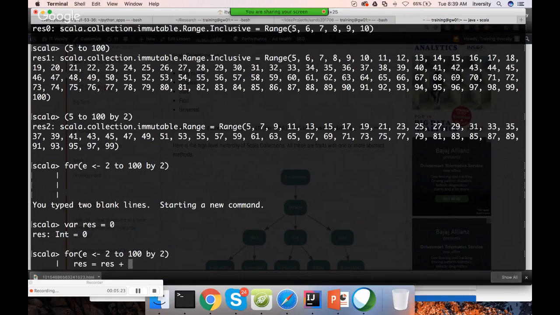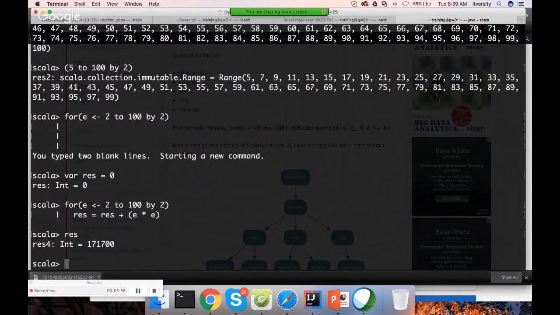As part of it, I also want to get the power of 2 for each element, so that we can square the numbers and then add them to the result. So this is how we typically write it, right? And you will get the sum of squares of even numbers between 2 to 100, or 1 to 100, by using this logic. This is the conventional way of processing the data.